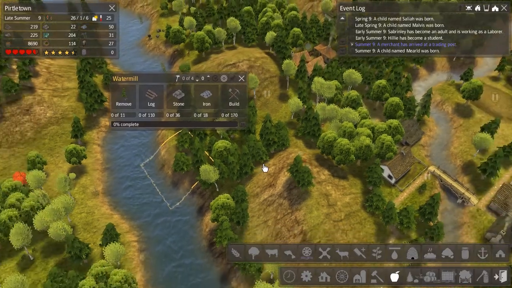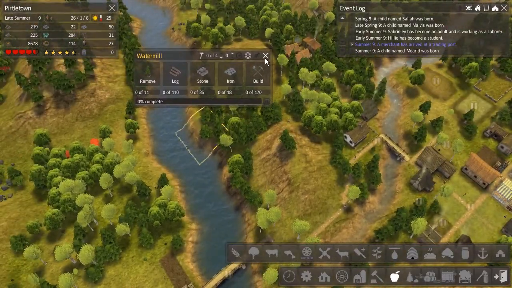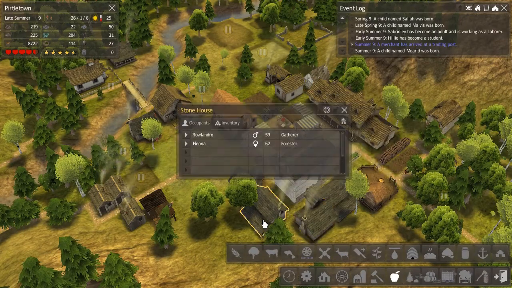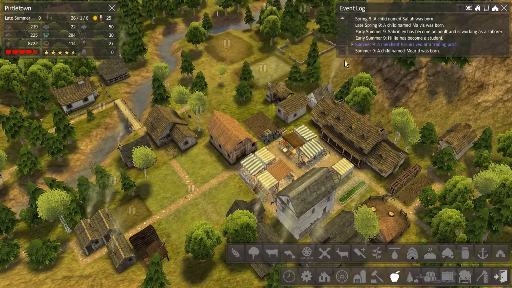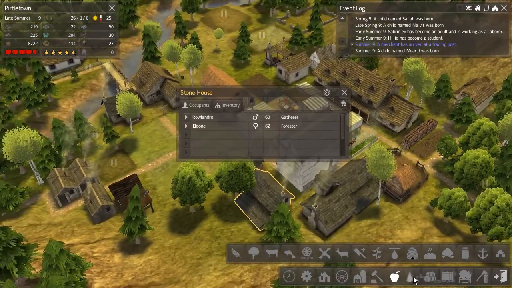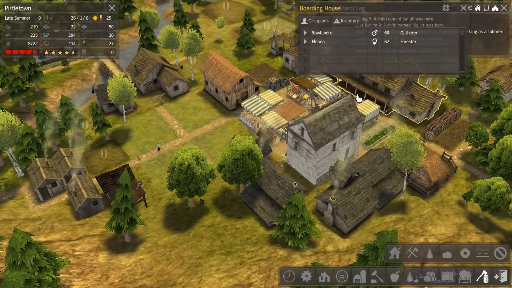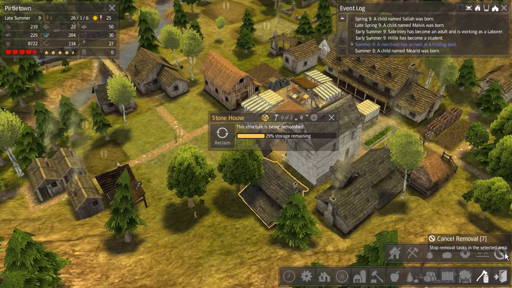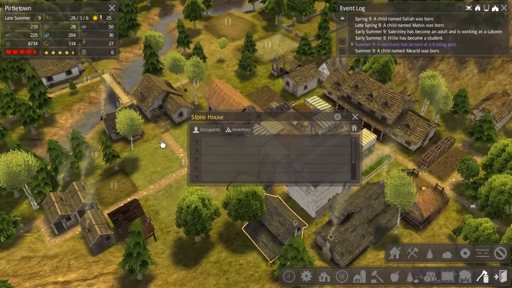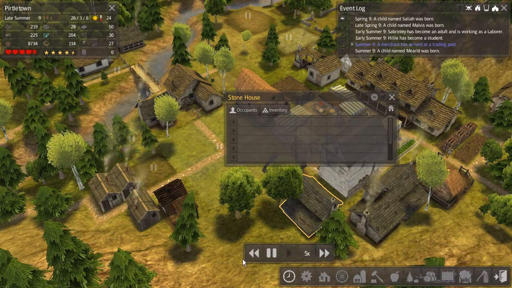Right, watermill. Do I want it already? I think I want it ready, but I still think we are quite bad on the housing front for now. So let's try this. Let's try deconstructing this stone house. And now we got these people into the boarding house, and now I got this house unoccupied, and let's see if anybody younger moves in.